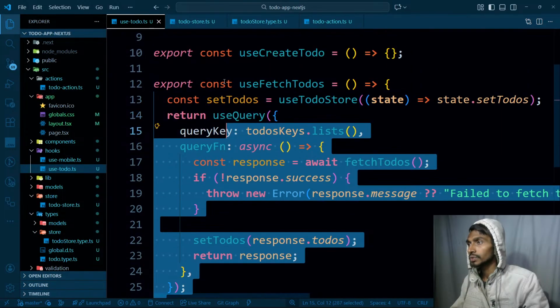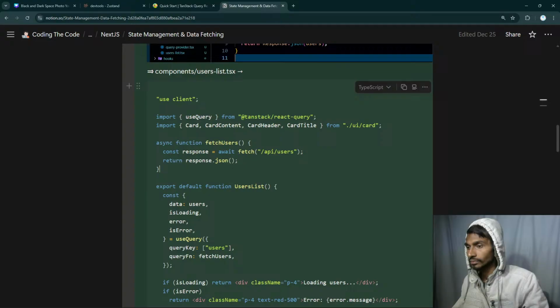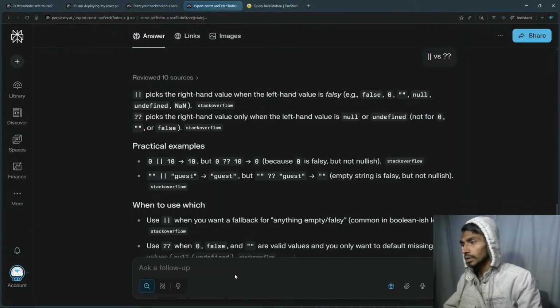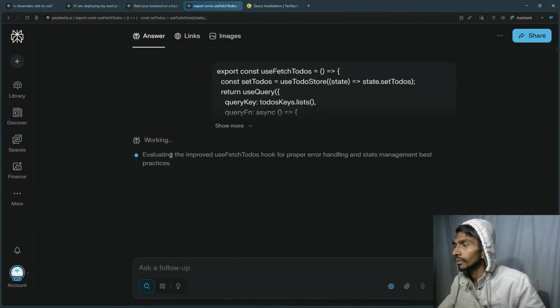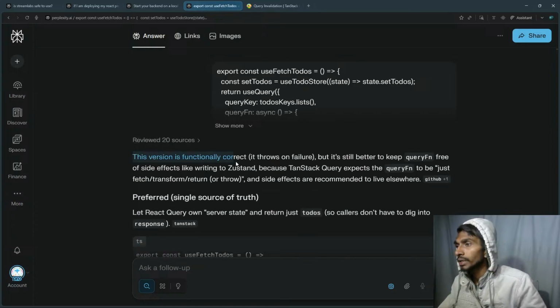Let's give this function to the AI and see what it says. This version is functionally correct and throws on failure, but it's still better to keep a query function free of side effects like writing to Zustand, because TanStack Query expects the query function to just fetch, transform, return, or throw, and side effects are recommended to live elsewhere.